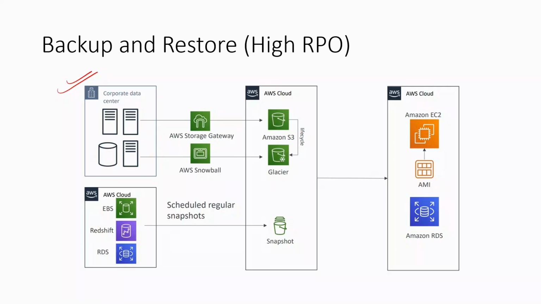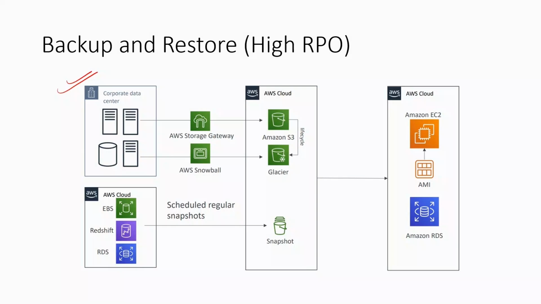You can also use a Snowball device to store the data in Glacier, because with Snowball you can directly unload the data into Glacier. You cannot unload the data directly into S3. So whatever, you're storing it in Glacier, you can then create a lifecycle policy. But if you are using a Snowball device, then the maximum time that it will take to reach Glacier is 7 days. So you have to wait for 7 days in this case. So you should not use it, but it's a way. I'm just telling you. So this is a way of backing up your data into the cloud. And then there are other ways also.